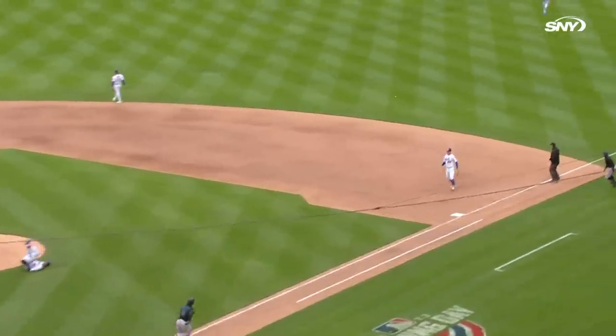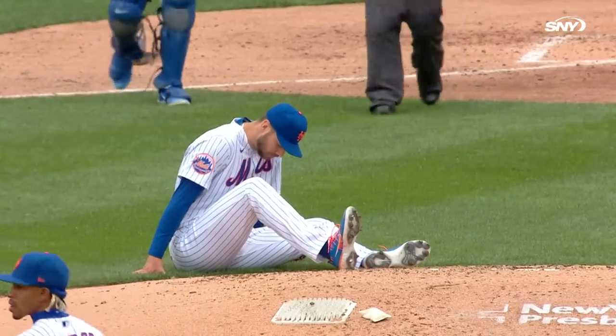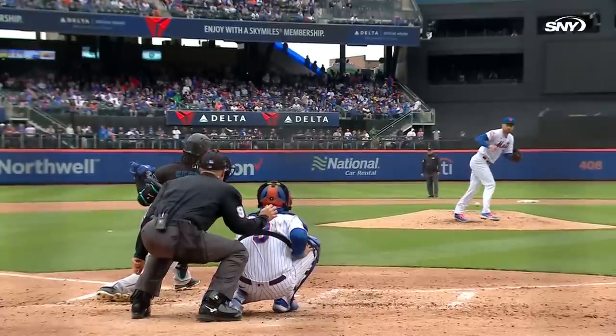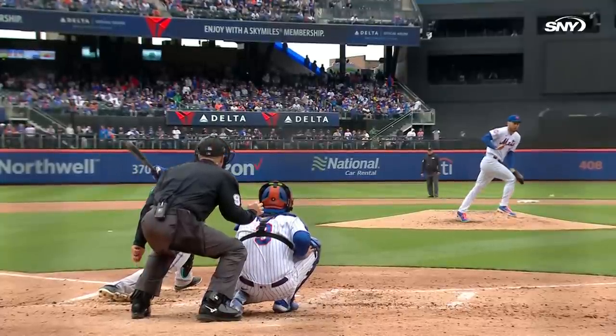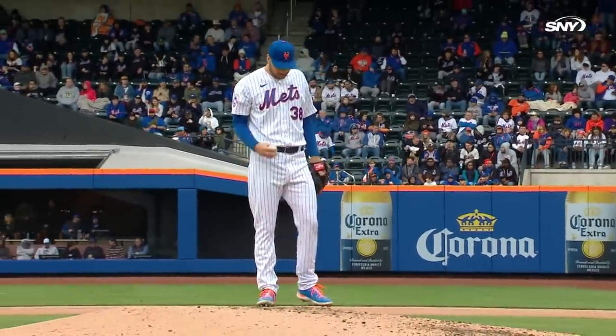Off the leg of McGill and into right field — McGill went down hard. There is concern for Tabor McGill who took a bullet from Jean Segura off his leg at 108 miles an hour off the bat. Line drive off the ankle of McGill and he's going to hang in there.